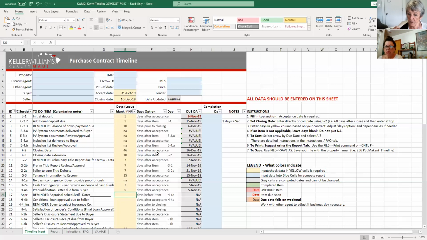And the reason we build 5 days for delivery of a pre-qualification letter into the contract is so that you can then have 5 days to deliver the amended pre-qualification letter. Because sometimes you go back and forth 2 or 3 times on price, and you don't want to ask for a pre-qualification letter every time.